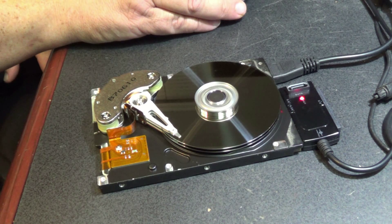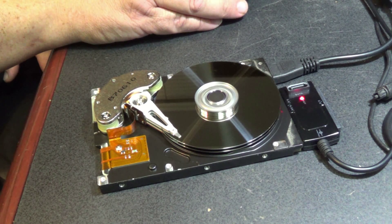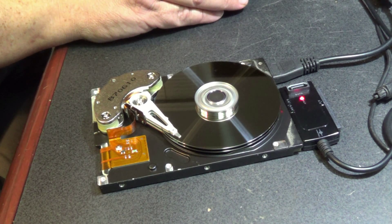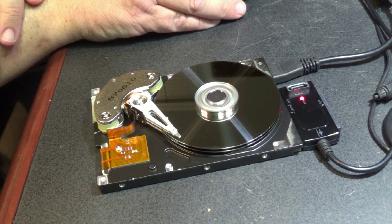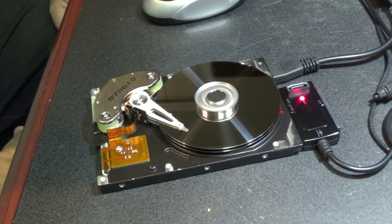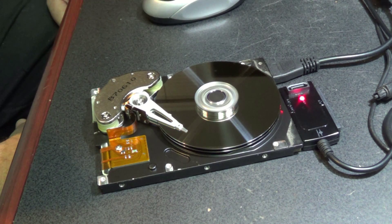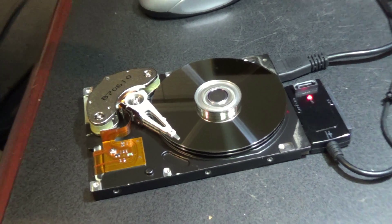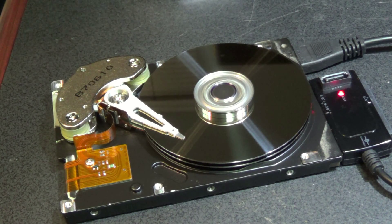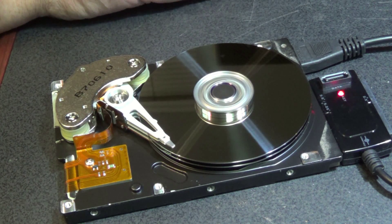So let's create a new simple volume and see what it does. We'll make a fictitious drive letter — we'll call it drive W. And let's make this an NTFS drive because right now it's FAT32. Watch the head — it's now currently formatting the drive. Now I've got a healthy partition.